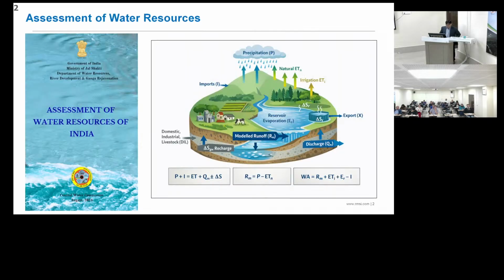So, as I mentioned, the Ministry of Water Resources, Central Water Commission has published one report, because the CWC has been assessing the water resources of the basins since its setup. In 1990, 1993, then 2000, 2014, and recently 2024, they have estimated the water resources potential for all river basins of India. This document, Assessment of Water Resources of India, was published by Central Water Commission in August 2024.